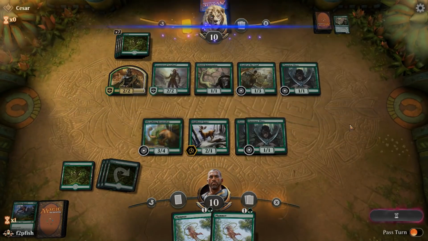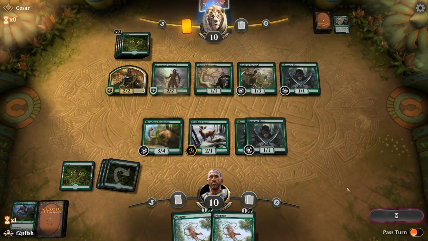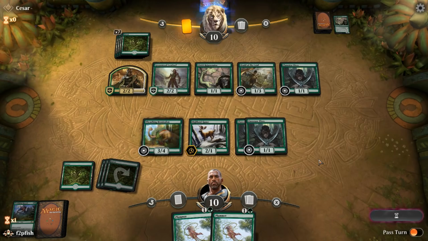Thank you, Prodigious Growth. Now we're chipping away at their board. This blocks there. This blocks there. These will trade with the other 1/1s. Or, I mean, I may not even block with this, because I need to get my Mammoth on board. Even though we might probably start drawing a chunk of lands here.